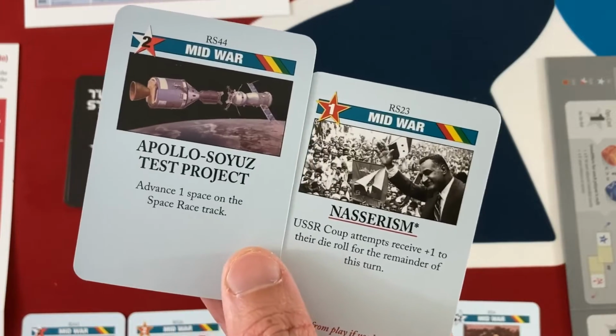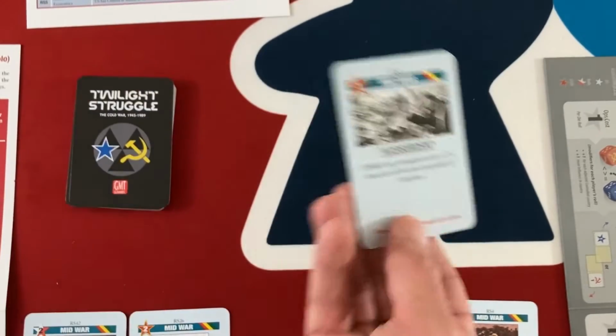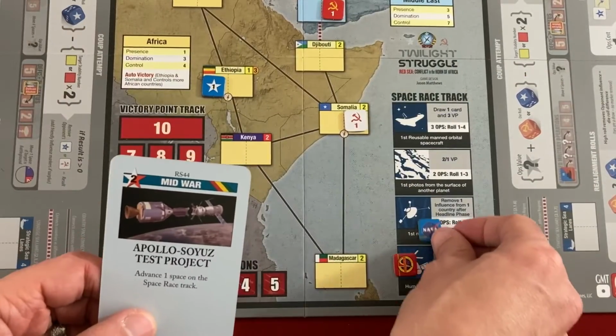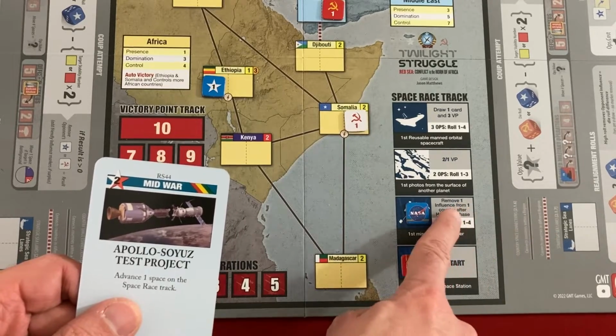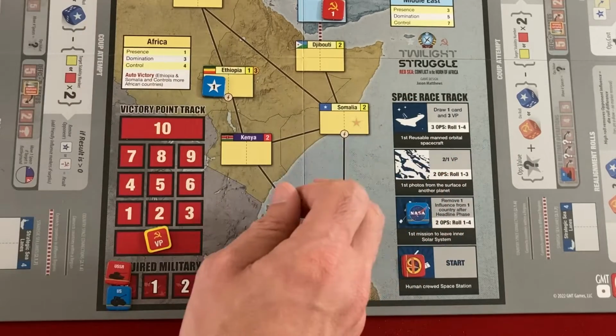In this case, the cards are totally non-contradictory, so it doesn't really matter. Nasserism is just going to stick near the board to remind us that it's in play. And my card is just going to move me up on the space track. And now, because it's the end of the headline phase, I can remove 1 influence from 1 country, and as planned, we're wiping them out of Africa.